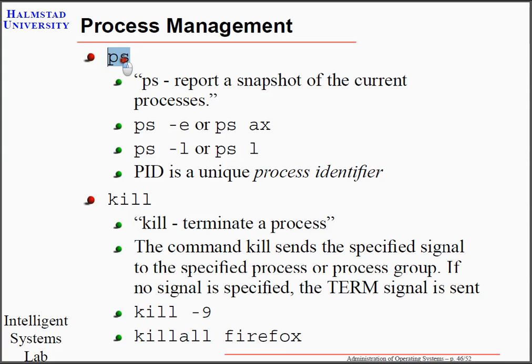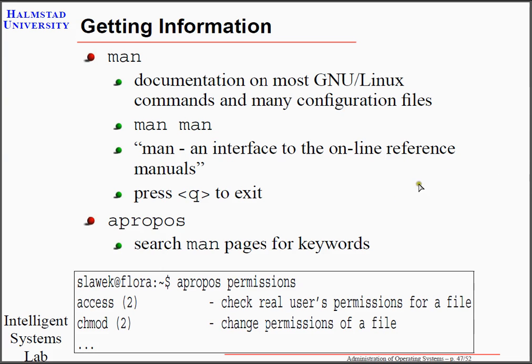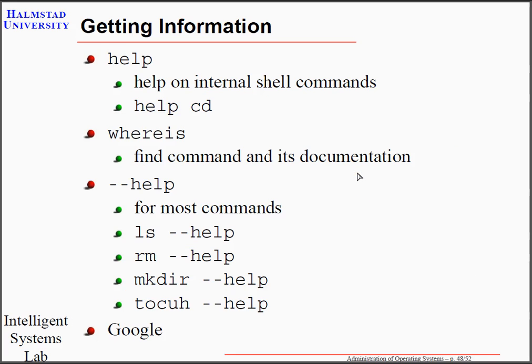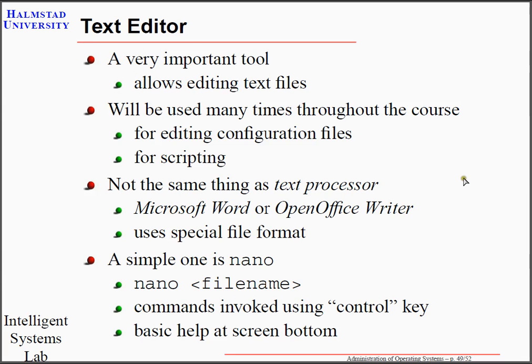For process management, as I mentioned, there are the ps and kill commands. All of them have different parameters that you can look at. And once more, as a reminder, there are a number of different ways in which you can get more information. I hope you already remember it and are getting tired of me repeating it all the time, but it's really important that you know about those things.